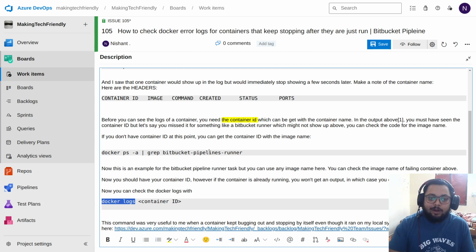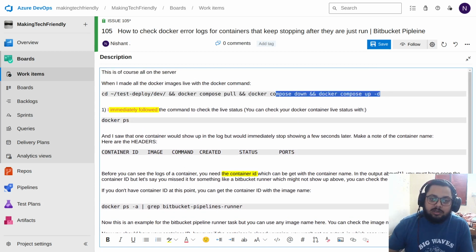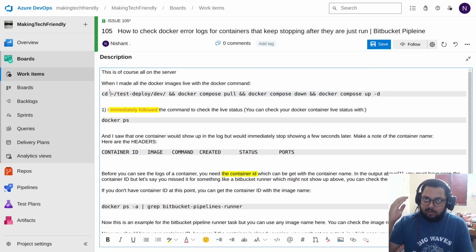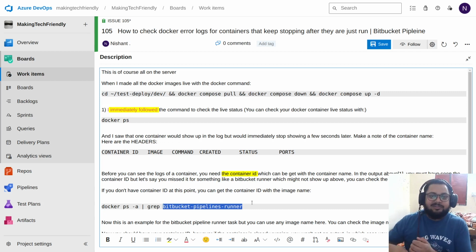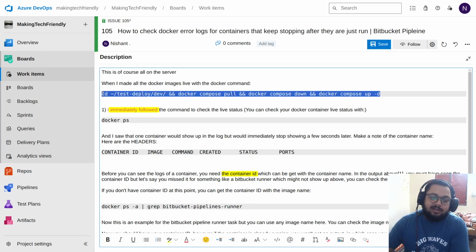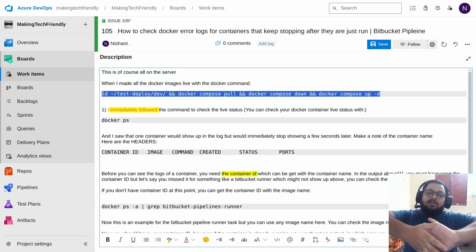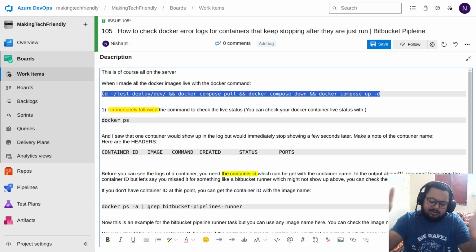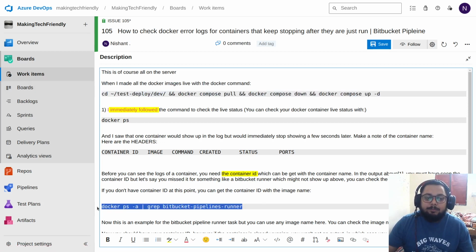Now in some cases, a particular service has been completely stopped and is not linked to your live command. An excellent case is the Bitbucket pipeline runner. If you go to your server and restart the Linux server for some kind of problem and run this up command, it will make all the other repositories or projects that you have live, but it doesn't have the live command for the Bitbucket pipeline runner.